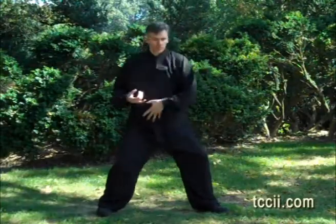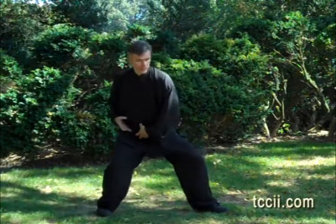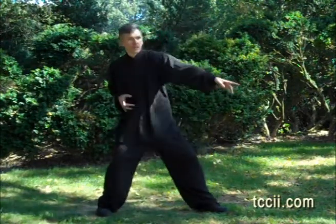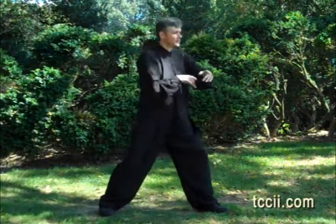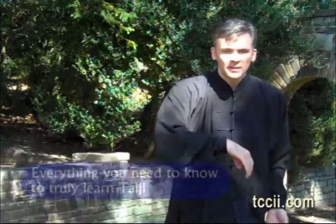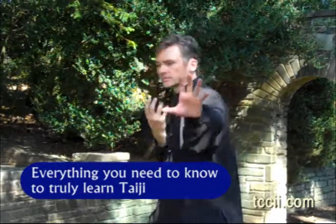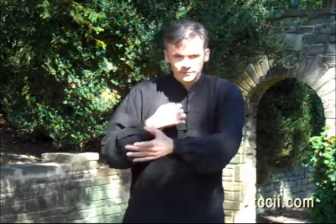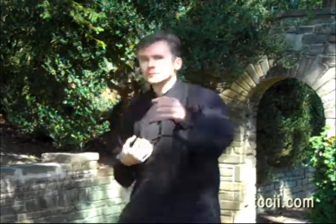Here, push from the ground, shift the weight, turn the body, and this hit, close and through. Here. Now this movement is very similar to the punch in the form. The punch in the form is really a close range and elbow strike, and then it hits out.